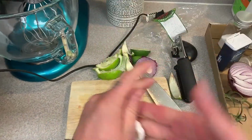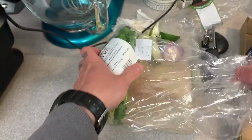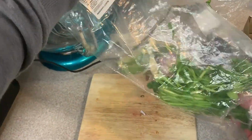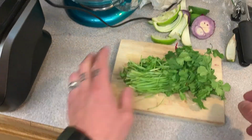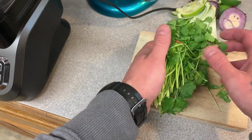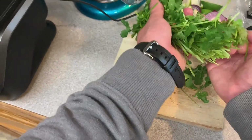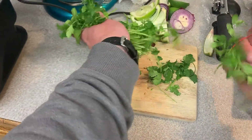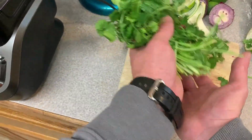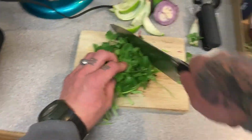So tomatoes, onion, lime so far. Now once this cilantro is diced up, it'll turn out to be about a full cup. But I love cilantro. You can change that any way you'd like to. Stems and all, it's all gonna get ground up.